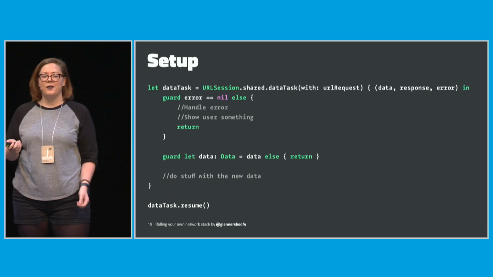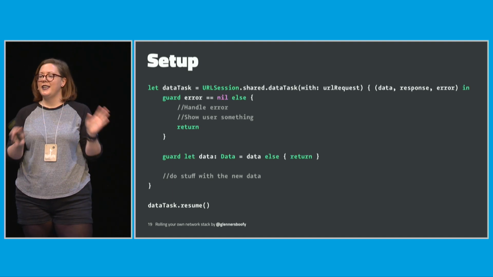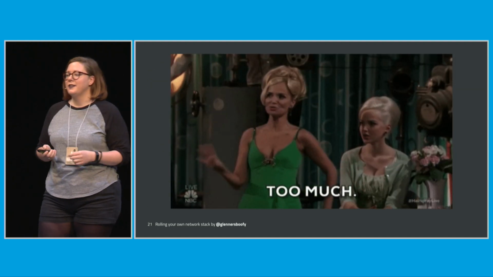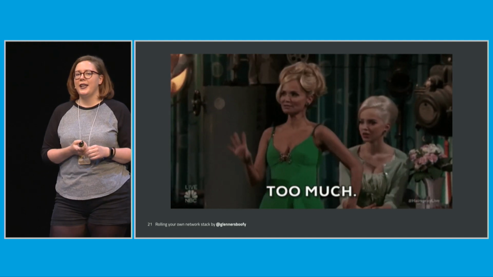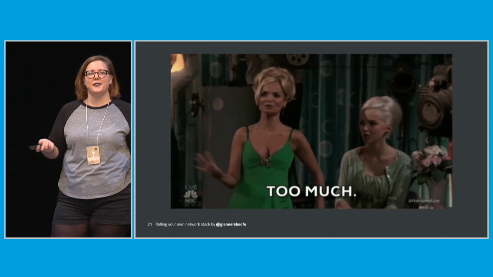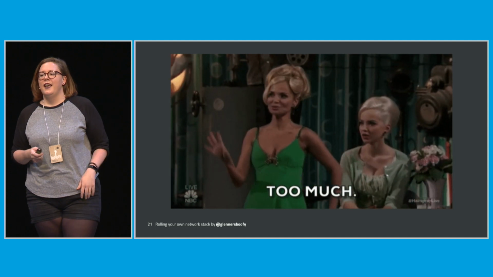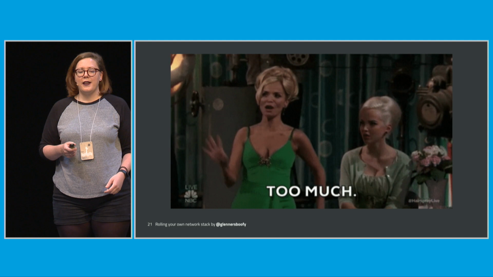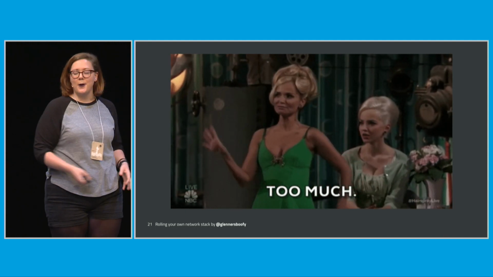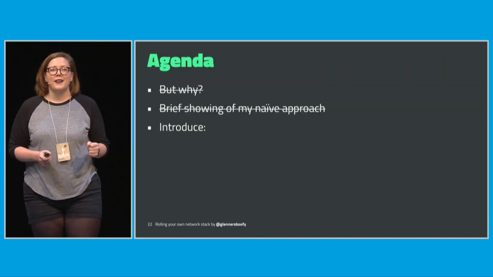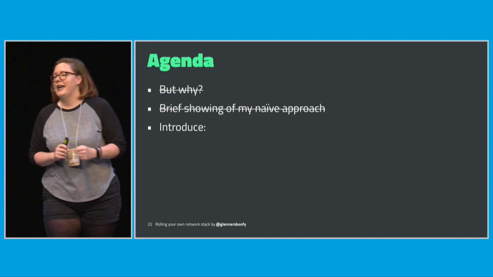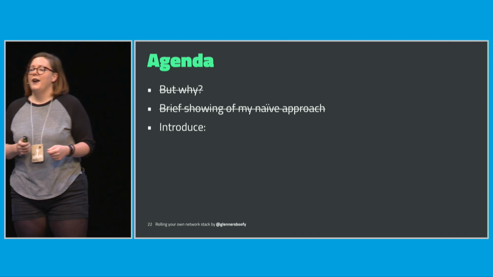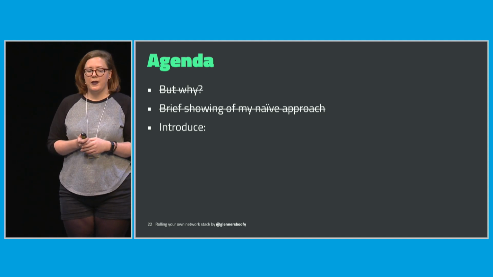OK, so now if we look at all of that together, just for the naive approach, there's a lot going on there. And I would say it's not the cleanest code that we could look at, and it doesn't look super Swifty. OK, so now that we've seen the base approach, I want to start introducing you to a couple of the tools that I find really helpful and that I like working with whenever I was working on the network stack at Coop.